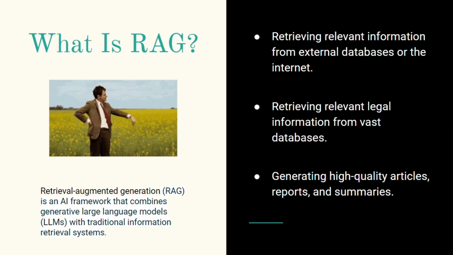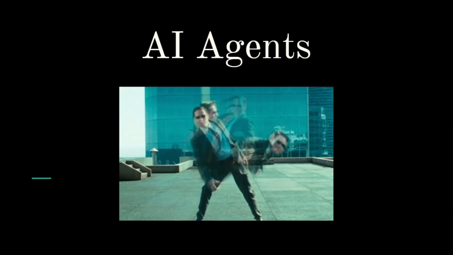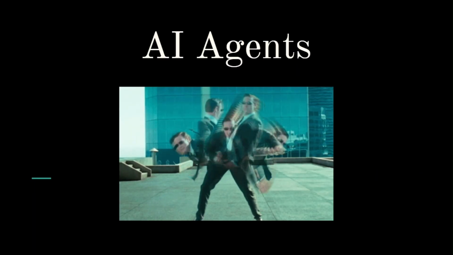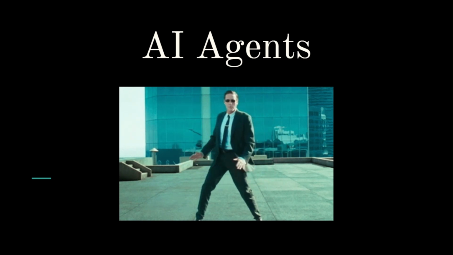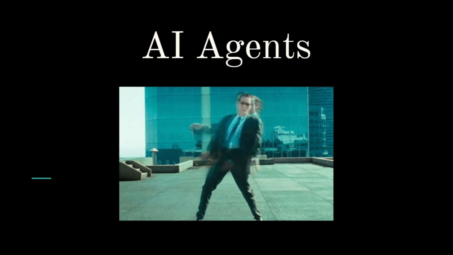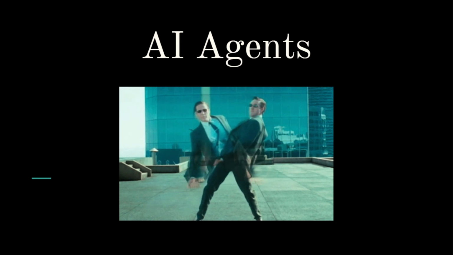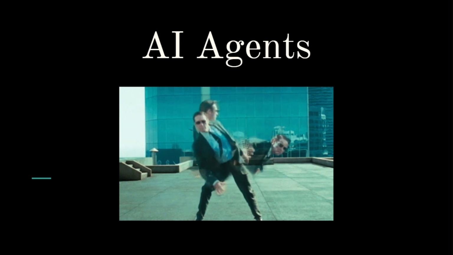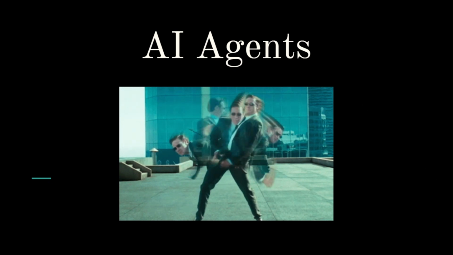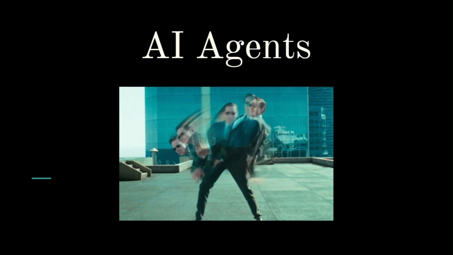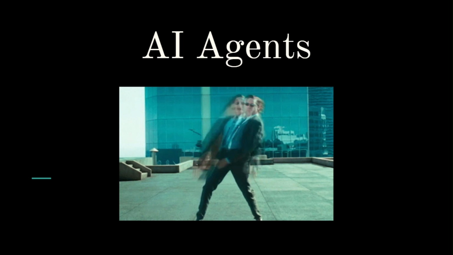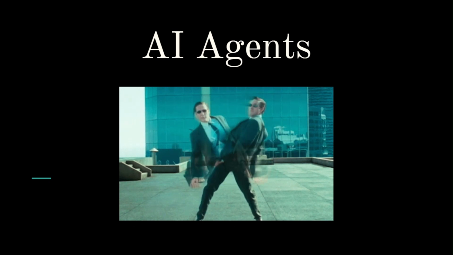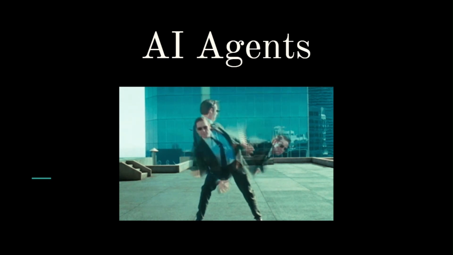Let's move on to the next one, which is my favorite, as you all know, and that is AI agents. If you are familiar with my videos, I have many tutorials and how-tos on how to develop AI agents. Also, if you are a Matrix fan, you'll know Mr. Smith, who I think this is a variation of Mr. Smith from the Matrix. And Mr. Smith in the Matrix acted as an agent that wanted to break out of the Matrix.